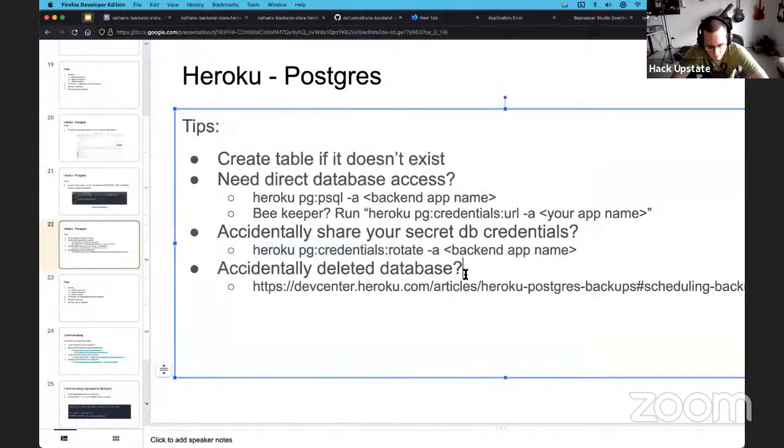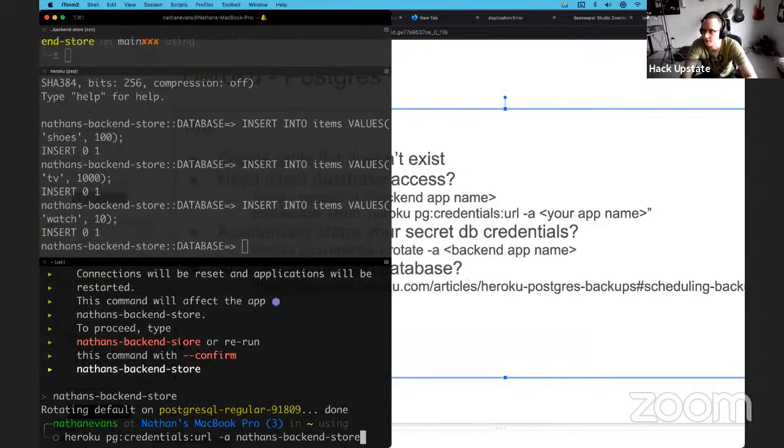Okay. Let's talk about what happens if you accidentally delete your database. So I don't know if in class you went over the drop table command, but if you get into Postgres and you get going and you accidentally drop your database, you can run into a situation where you've just lost all of your data, and that's a big problem.